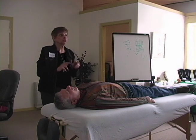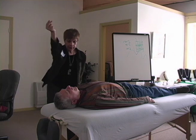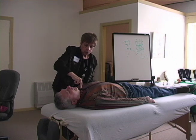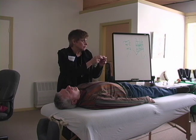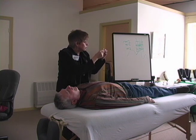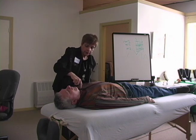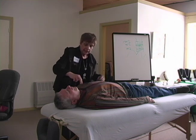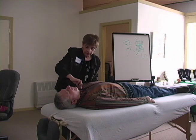And a great way to locate its center is to take 2 fingers and come in perpendicular to the chakra, okay? And you're going to have the magnetic attraction and repulsion that you would feel over a magnet. Did you ever play with magnets when you were a child? You know how it feels, the attraction and repulsion of a magnet? Okay, so a chakra feels just like that. And right here, this is David's throat chakra. So I am right on it, and it's connecting itself to the energy coming out of my fingertips.